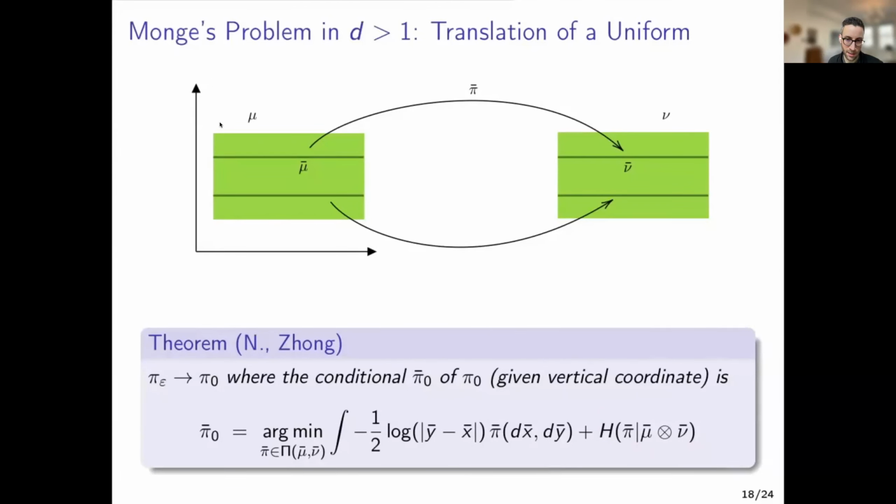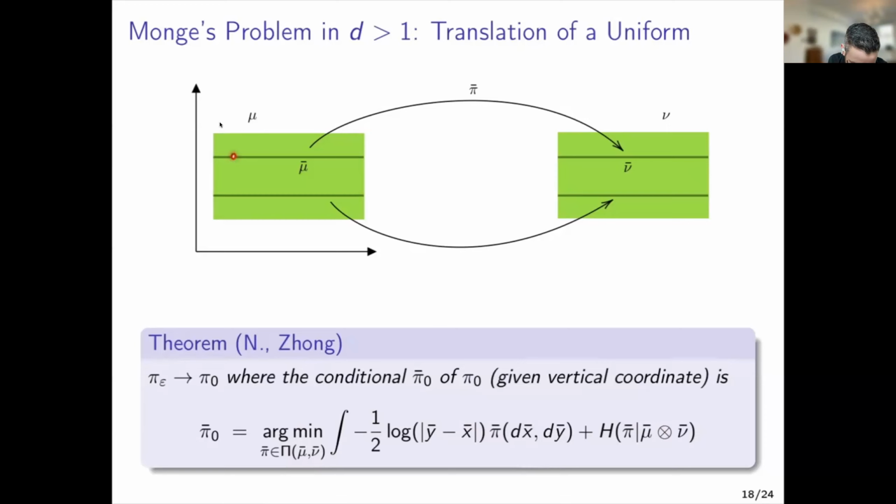What does this thing look like? First of all, it's not the product measure. The product measure is what you would get if this term were not here and you were just minimizing this. Conversely, if this were not here and you were just minimizing the cost, then because minus log is a convex function, the solution would be the Brownian map, and the Brownian map here is just a translation map. That would be the map which takes the leftmost point to the leftmost point, the middle point to the middle, and the right endpoint to the right point. Just translate everything to the right. So that would be the solution of only this. There are two terms, so there's going to be a trade-off between the two. It's somewhere between the product and the translation. So it's kind of biased.